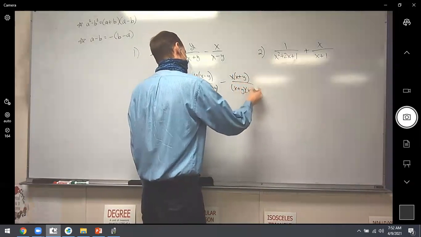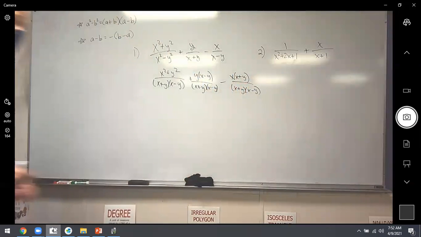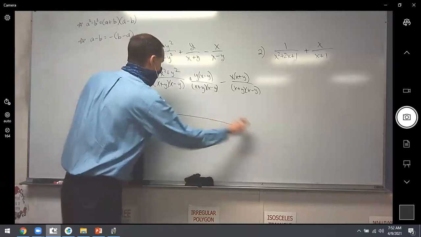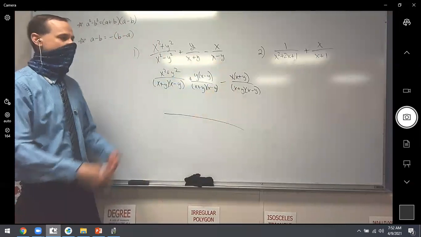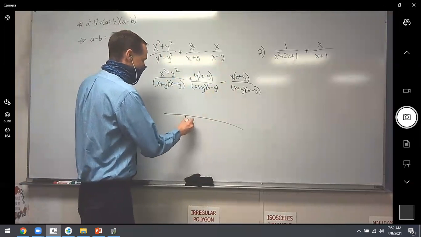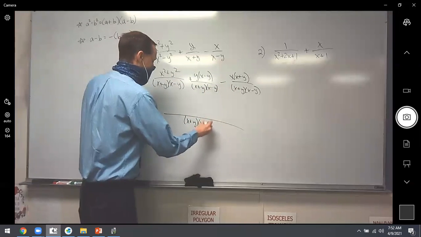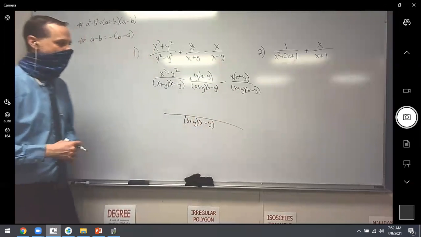And that's why you want to always factor your bottoms, because secretly things are inside of them, including numbers. If you have a 15 and a 35 or something like that, you might want to factor those down and see what numbers are buried in them. Might have something in common, might make your life a little bit easier. Okay, so now all we got to do is actually add and subtract all these tops and put it over the bottom. Bottom stays the same, so x plus y over x minus y.